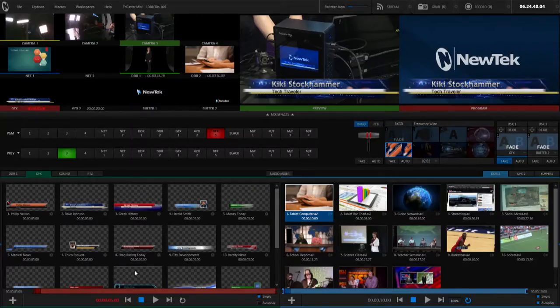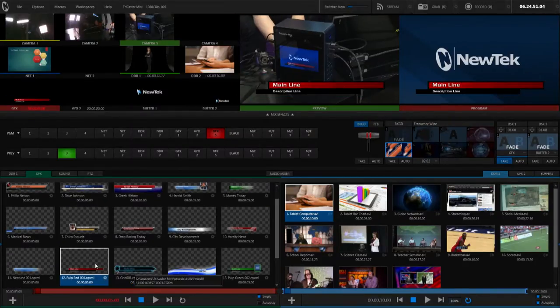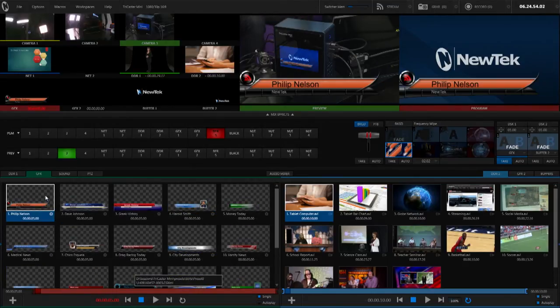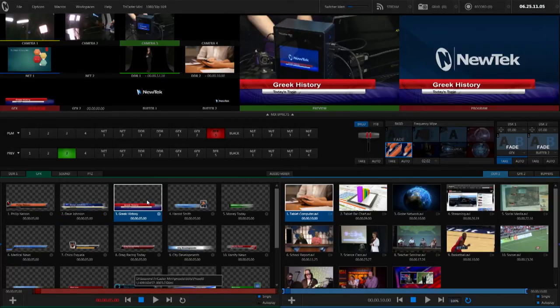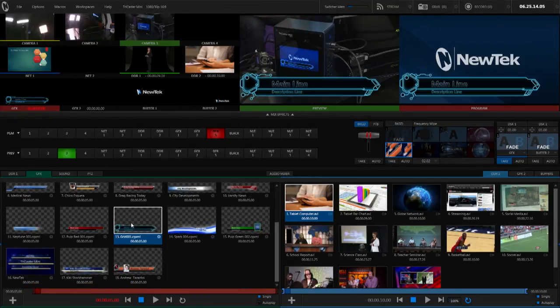Here we have some captions, some graphics. I can select a graphic, bring it down, and put it on screen. We can have a name coming up — bring these on and bring these off. It's really powerful and flexible. We can cycle through some of these so you can see different styles and designs. What's really powerful about the TriCaster Mini is that you don't have to be a graphics professional — all of these types of graphics are built directly into the system. We give you a load of different templates. Just pick the template you want, come in, change any of the captions, type somebody's name, put their title, and instantly take that out to the presentation.